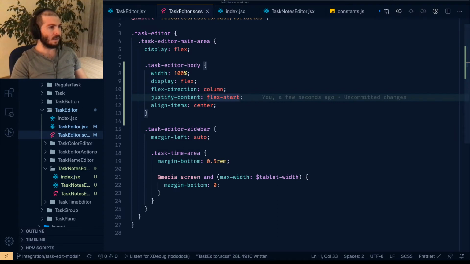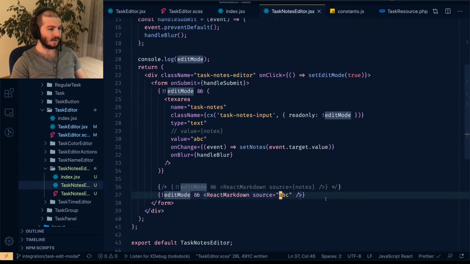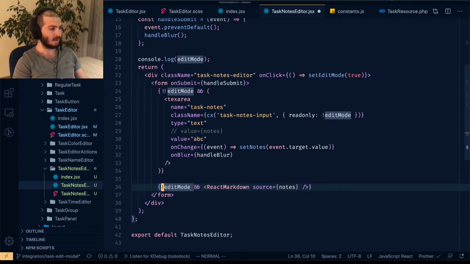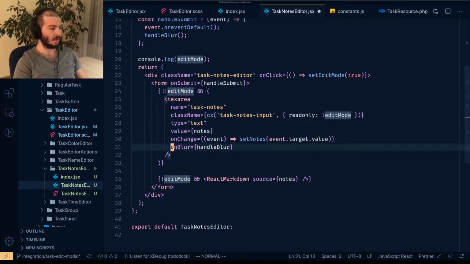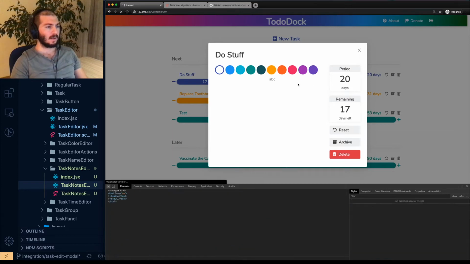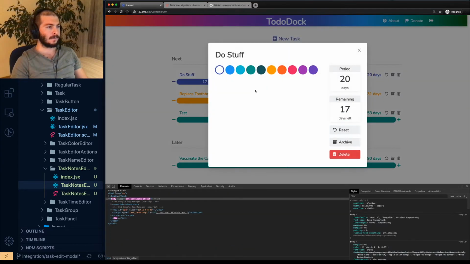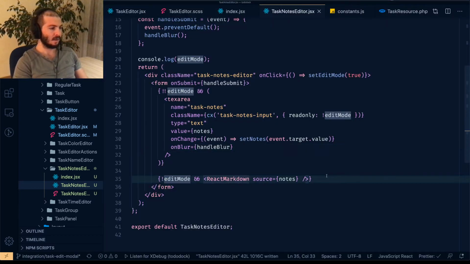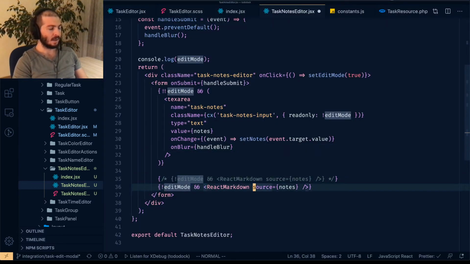Anyway, so instead of just giving some hard-coded text, we can uncomment those. But the problem here is that we can't enter edit mode because we can't even click it.